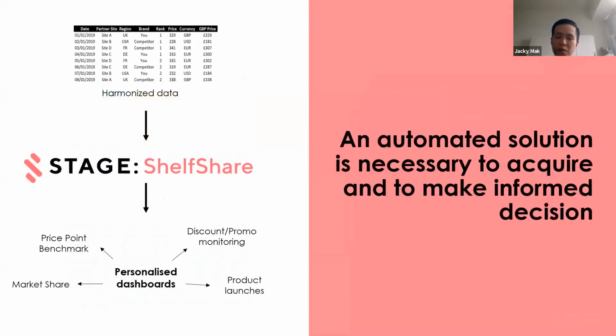And after you have consolidated all the data, you need to harmonize it, process it, and then you can build various personalized dashboards to analyze for different marketing purposes. We can use it for the market share or share percentage we just talked about. We can also analyze the price point. We can also monitor whether your competitors are doing discounts or promos on the marketplace, and you can also monitor whether they have launched a new product or not.